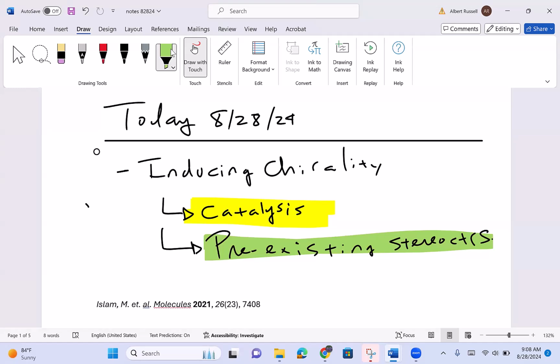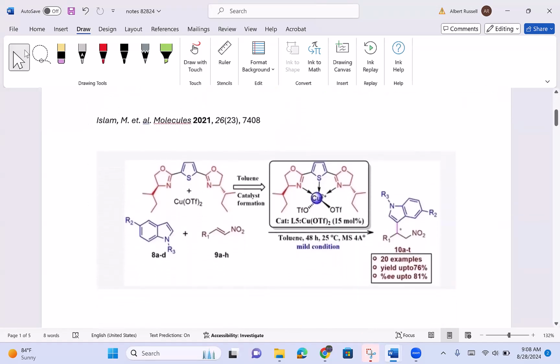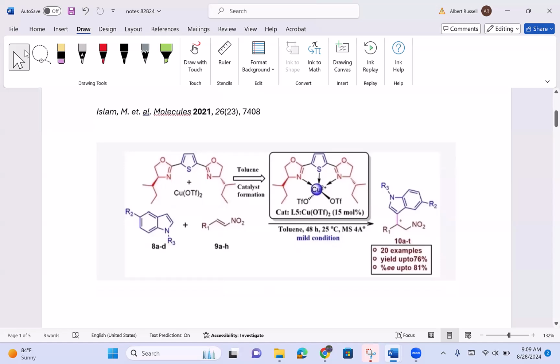I found this paper because I wanted to be able to illustrate this, and it's in the chat. If you want to grab that handout from the chat and download it real quick, do so. I found this paper just to illustrate the point. This reaction, and we're going to talk about this later, is an aromatic reaction, what's called a Friedel-Crafts alkylation. You don't have to worry about that part yet. We're going to talk about Friedel-Crafts and aromatic compounds much later. But that's what the reaction is.